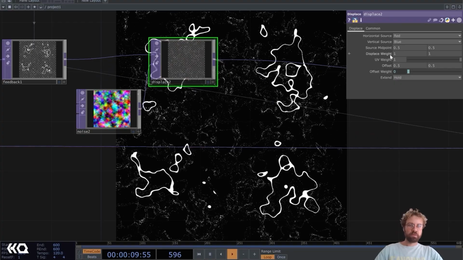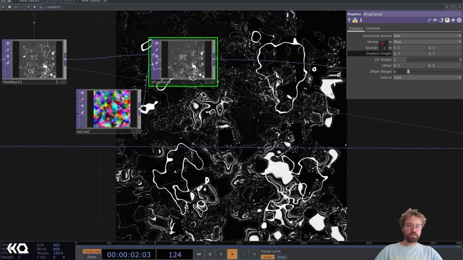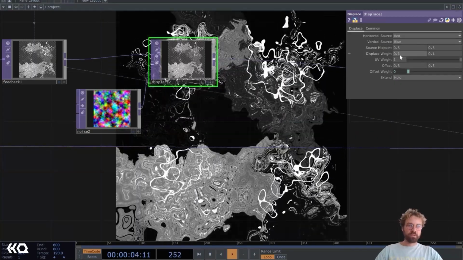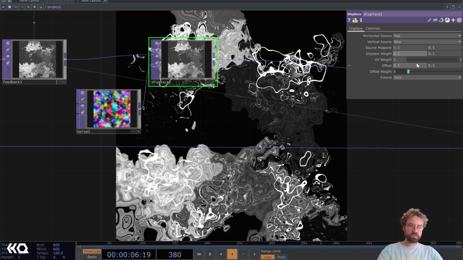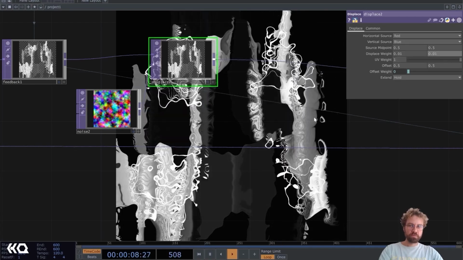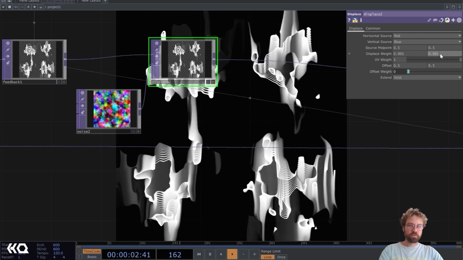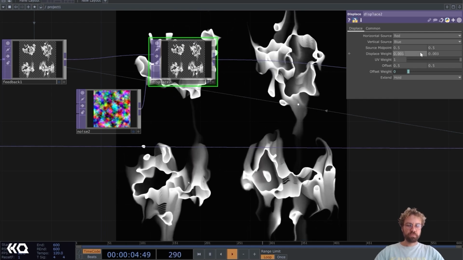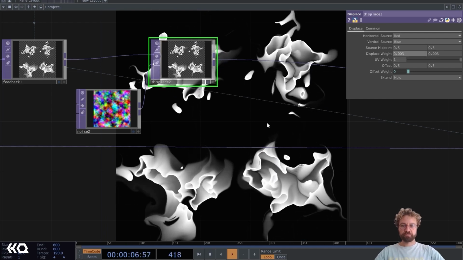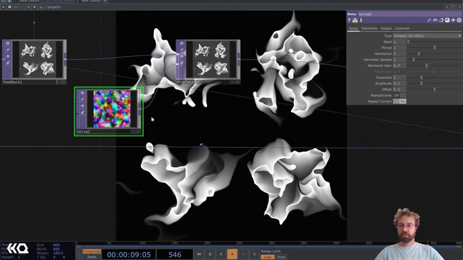Connect it, and decrease the displace weight. Do something pretty small, maybe 0.003. That will do for now.